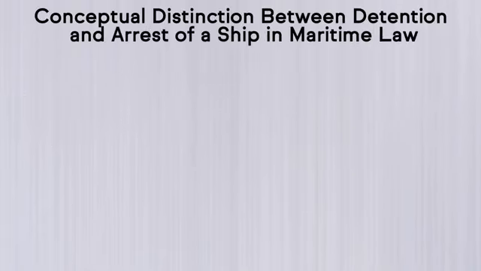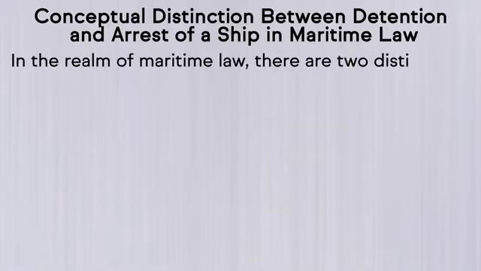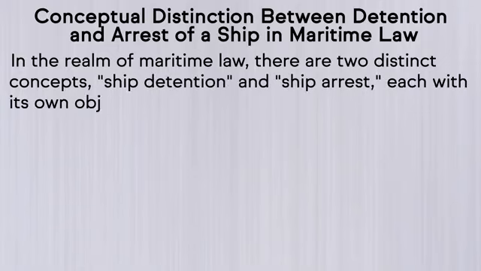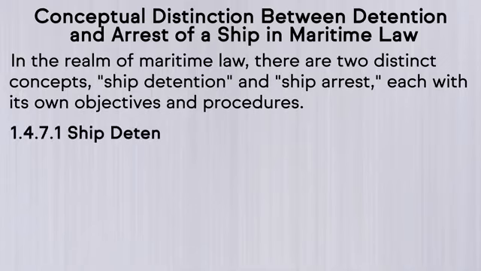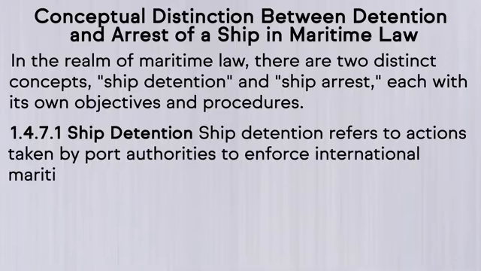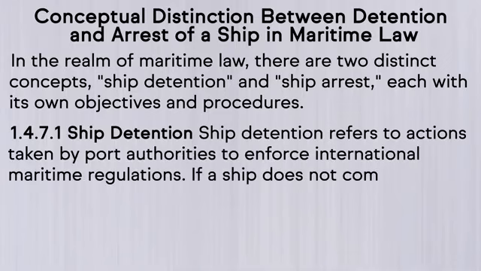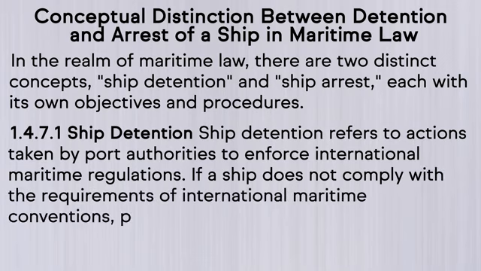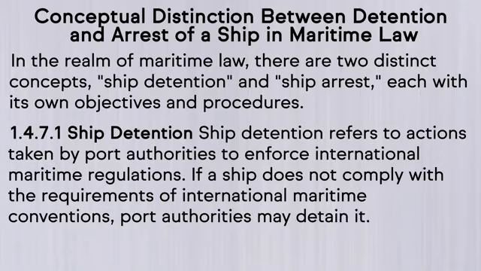Conceptual distinction between detention and arrest of a ship in maritime law. In the realm of maritime law, there are two distinct concepts: ship detention and ship arrest, each with its own objectives and procedures. Ship detention. Ship detention refers to actions taken by port authorities to enforce international maritime regulations. If a ship does not comply with the requirements of international maritime conventions, port authorities may detain it.